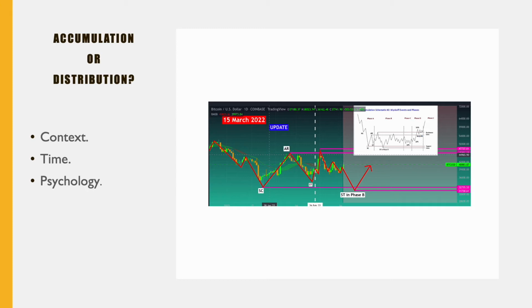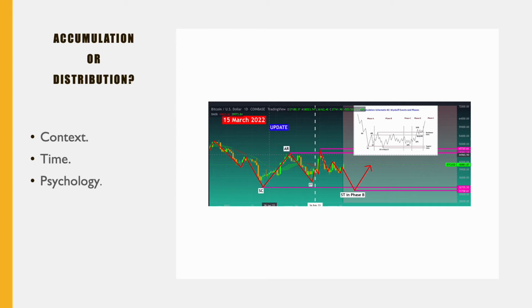Because a bull campaign can take a year, and bear markets are even longer than a year. A bear campaign can take several years, and you can expect several redistribution phases before the final accumulation and markup during this bear campaign. Guys, this makes everything a lot more difficult, and you need to have experience to recognize: are we in an accumulation phase or are we in a distribution phase?